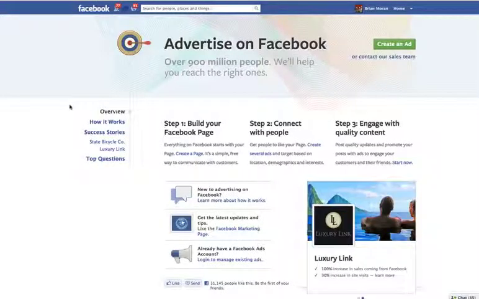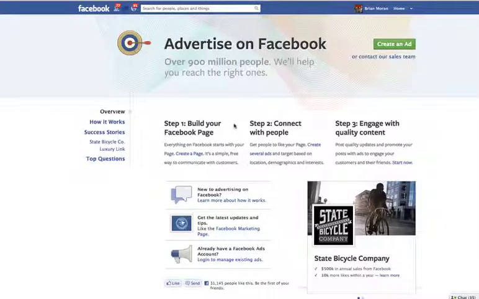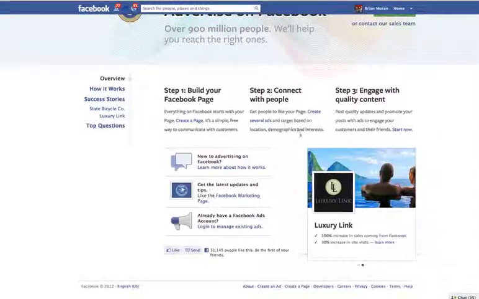So the first thing you're going to want to do is go to facebook.com/advertising. That's where everything starts. You're going to come to a page that looks like this. They update this page all the time, so if it's already updated by the time you watch this video, no worries. You'll still have the create an ad button up here, but we just created this video today, so hopefully it's still updated for you.